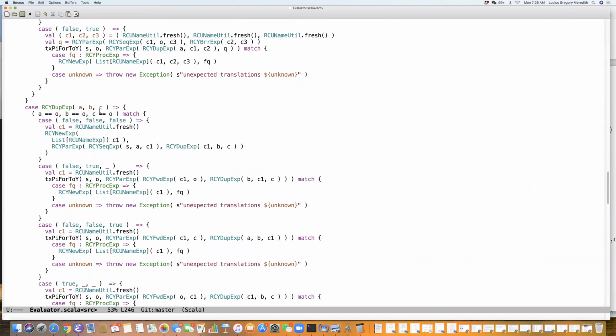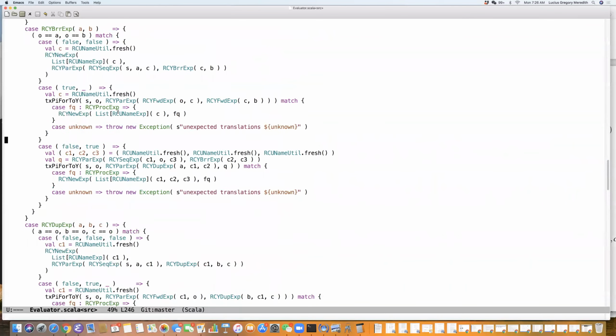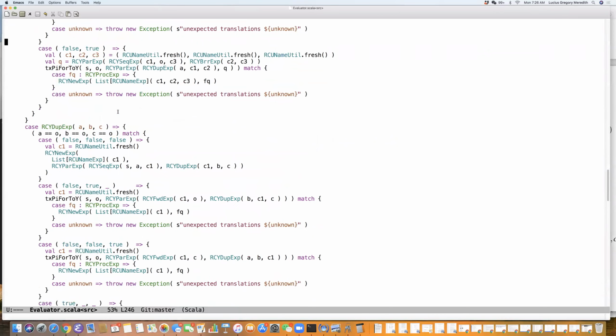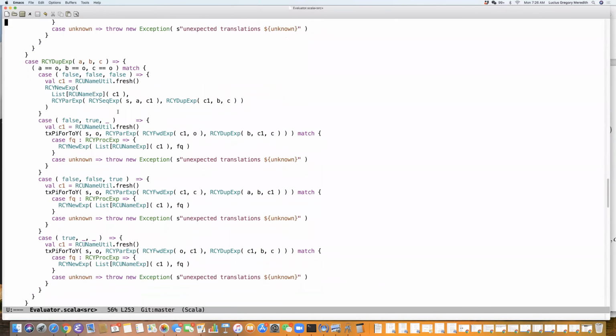So the way I analyzed this was to simply check to see if any of these are bound, right? So we check to see if any of these are the object, right? That's the bound variable in the 4-star. So, well, I won't go all the way back to the top. Basically, there are cases for all of the different bindings. So when nothing is bound, then equation 6 holds.